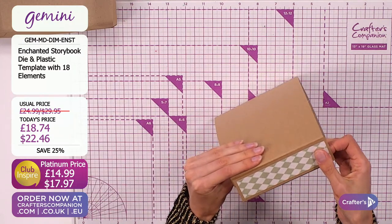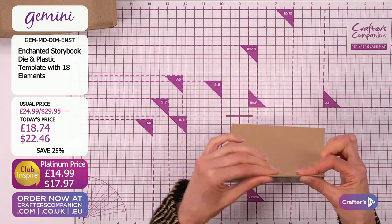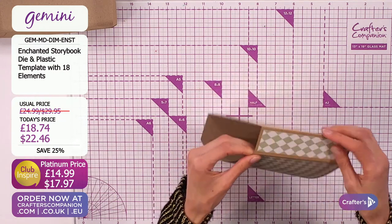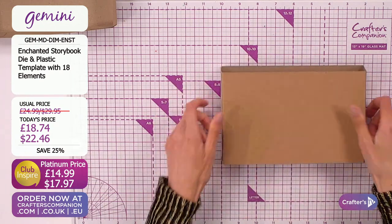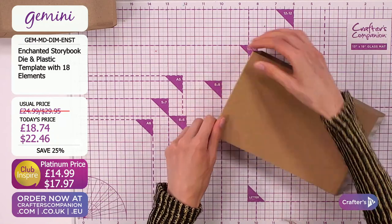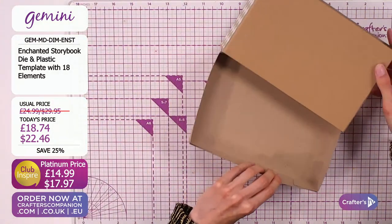They could be festive as well. Get all your glitters and all your Christmas papers on there. Got some fabulous 12x12 pads coming up tonight on Second Chance Sunday that are Christmas themed, or winter themed rather. So just mixing up all your pattern papers is going to give you a totally different result every single time.